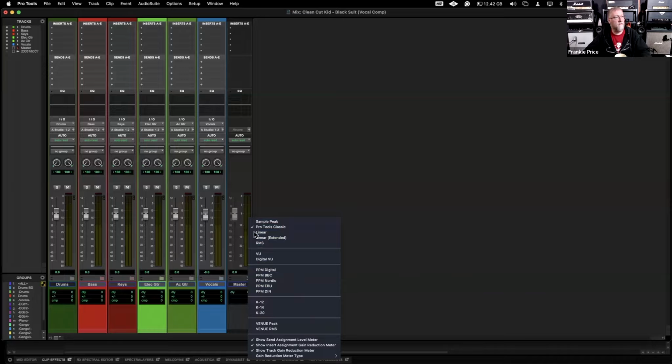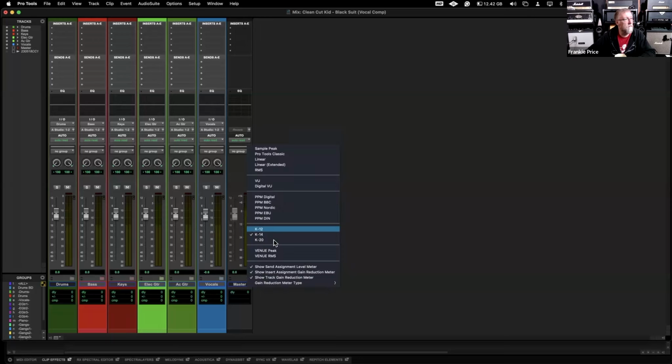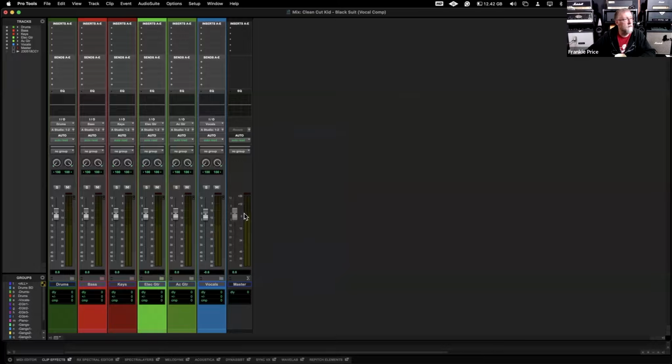This changes the amount of headroom on how you read. Let me show you here, Rick. All right, so look closely at the numbers on my fader. If I hit 12, see how those numbers change? It actually changes the amount of headroom that I can see up here on my fader, my VU meter. See how it's changing my headroom up here? So K20 gives me a little bit of difference in what's happening here.